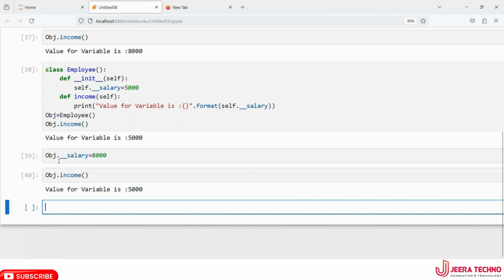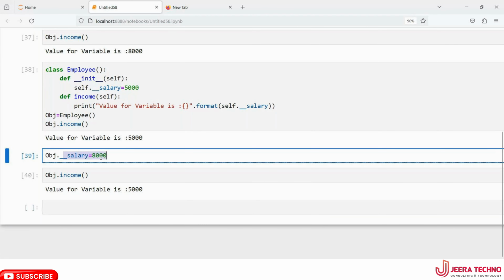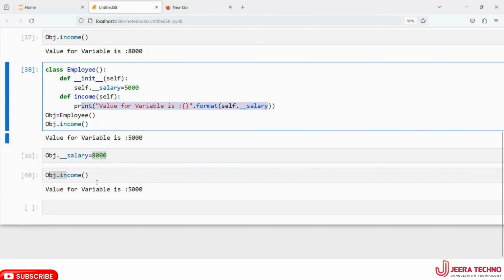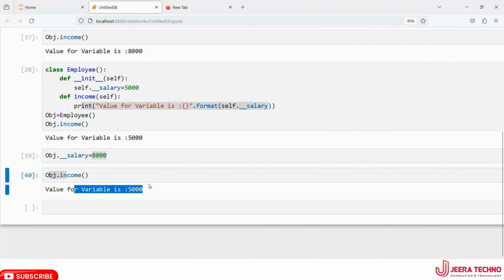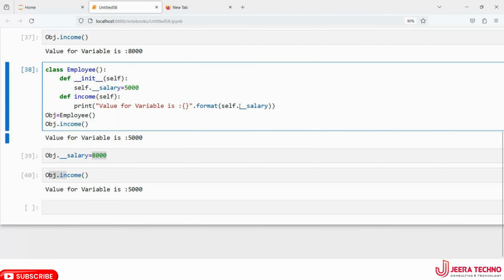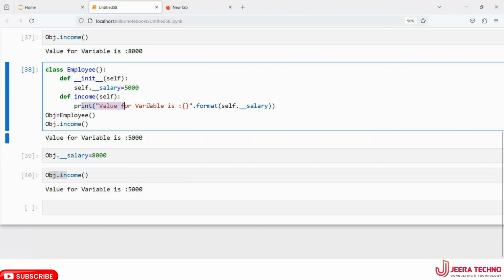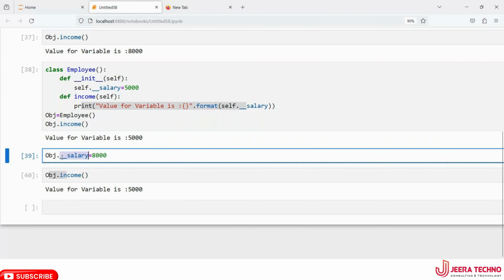Even though 8000 is assigned, when I execute this method, the value is constant. We can't change it. It is restricted, because we have used the double underscore as private. Even if you change anything, it is fixed.